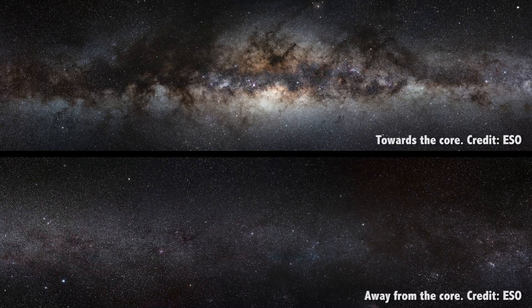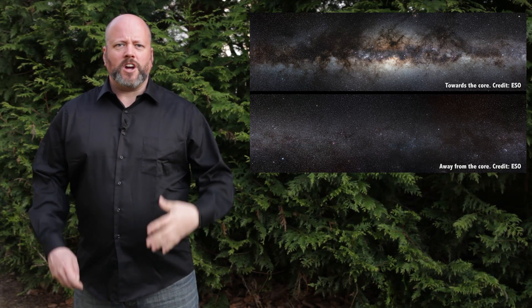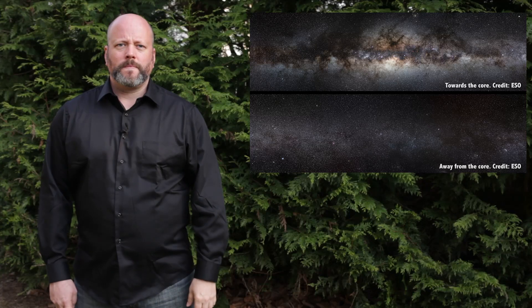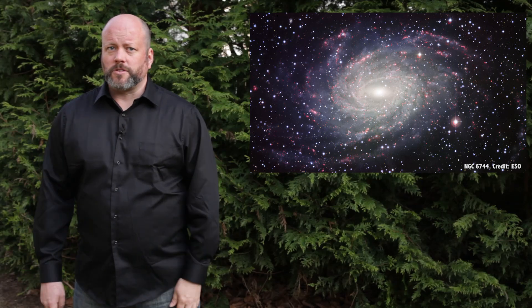Compare this to what it looks like when you peer away from the core, towards the outer disk of the Milky Way. Those photos sure are different — shouldn't one of these nearly identical pictures have a giant glowing ball in the middle? Why can't we see it? It's right there-ish. It's dust. Interstellar dust. Back to the image of NGC 6744 — see the dust lanes surrounding the core of the galaxy? From our position within the galaxy, that thick dust totally obscures our view.